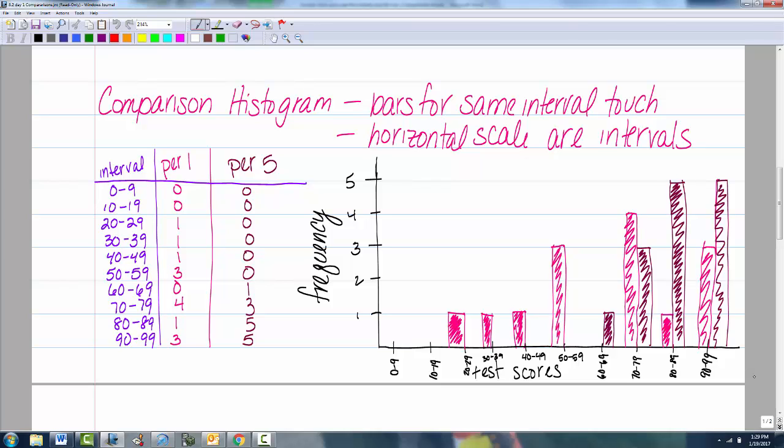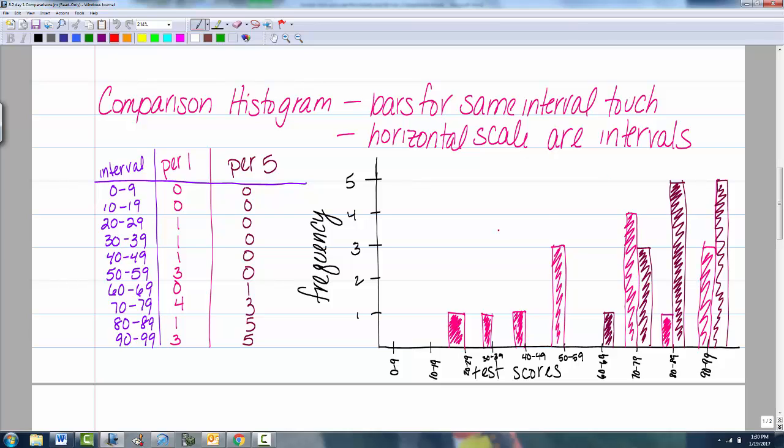A comparison histogram, we're back to our grades for period 1 and period 5. I guess one thing I don't like about the histogram is you lose the actual grades. You only know that there's 3 grades from 50 to 59, but you don't have the actual data anymore. So it's just grouping students in areas. So you kind of lose the specific data anyway. You just know something about the data. So it's the same set of grades, and then we could see that these bars are way off compared to the 2 classes. So something's weird going on.